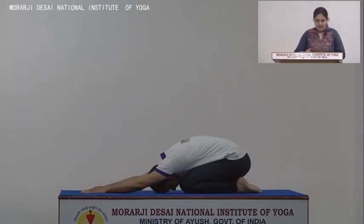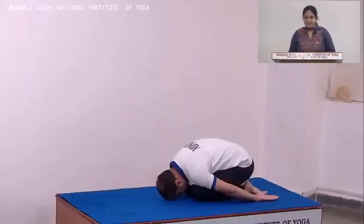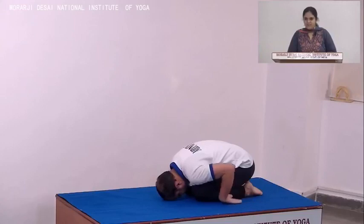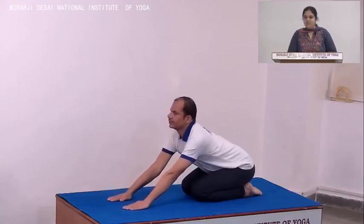We can take our hands also at back, like this, taking your hands back. The arms are relaxing at the sides now. This also induces surrendering bhava in you. The feeling of surrender comes with this posture. Inhale and slowly come back to Vajrasana, taking the hands back again. And slowly come back to Vajrasana.